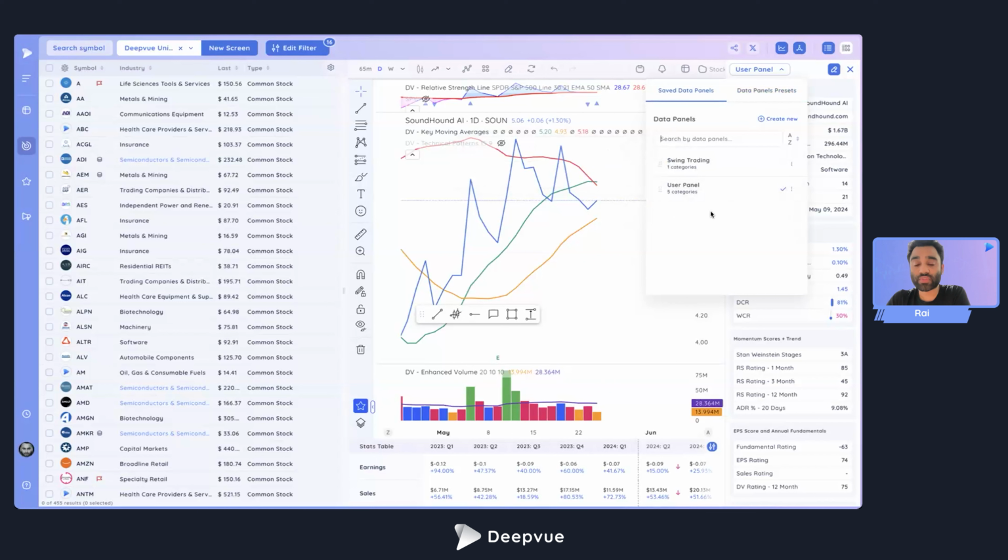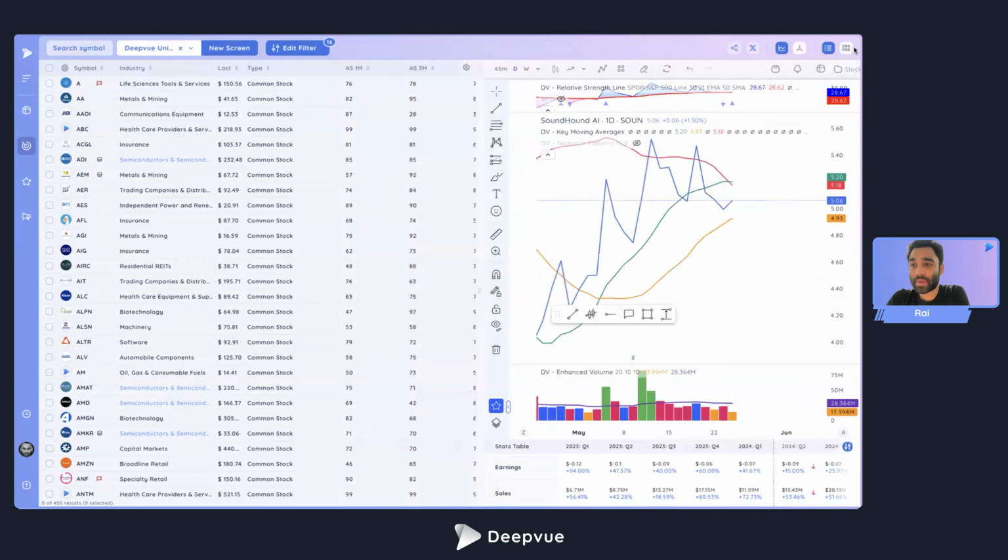Or I have a different set of data points I want to look at when I am looking at weekly charts only, right? So there are many different use cases that will come up, and we will showcase them over the next couple of weeks here. Also, we're going to have many top traders come in, and we'll work with them one-on-one to get the most important data points to them and their data panels into the platform as well.